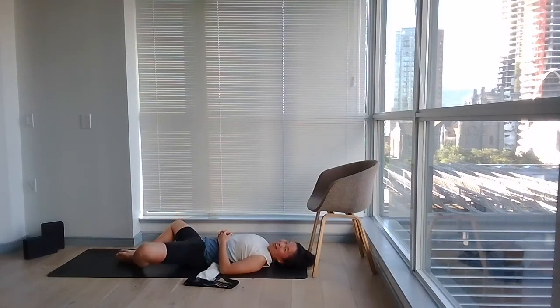Beautiful. Last one on each side. Move slowly. If slow is comfortable, I'm going to ask you to move a little bit slower. Good. And for about 3 breaths, do them with me.